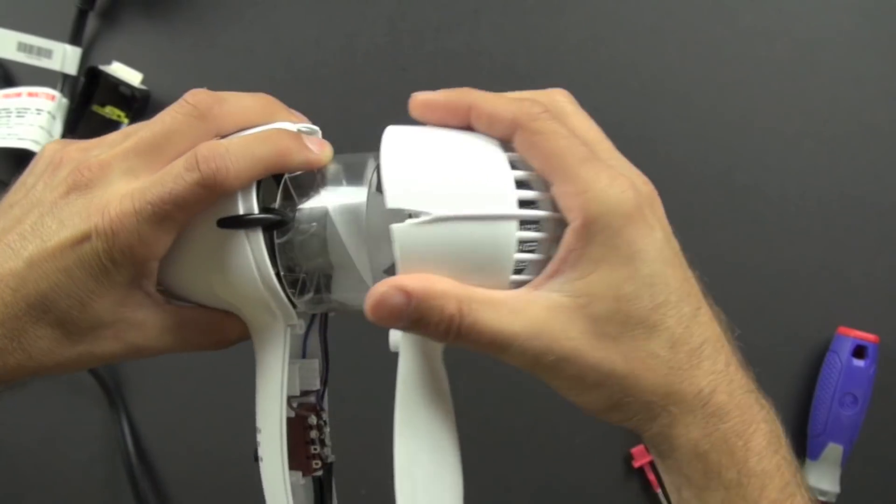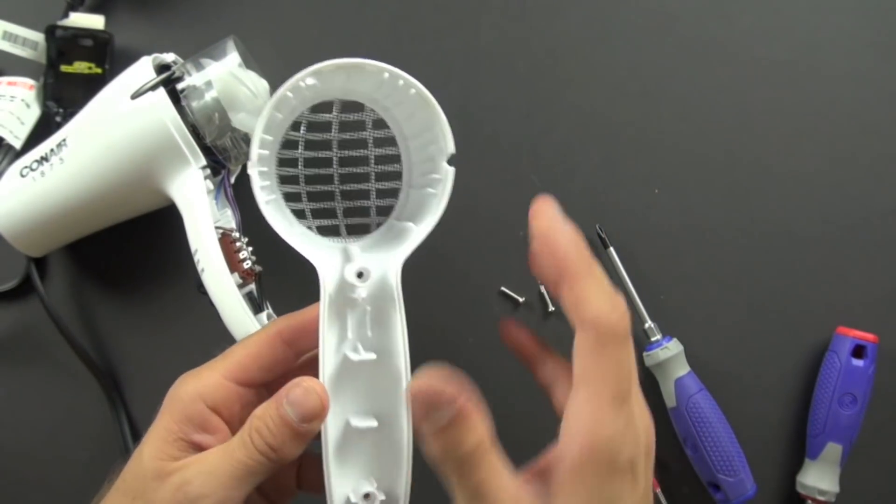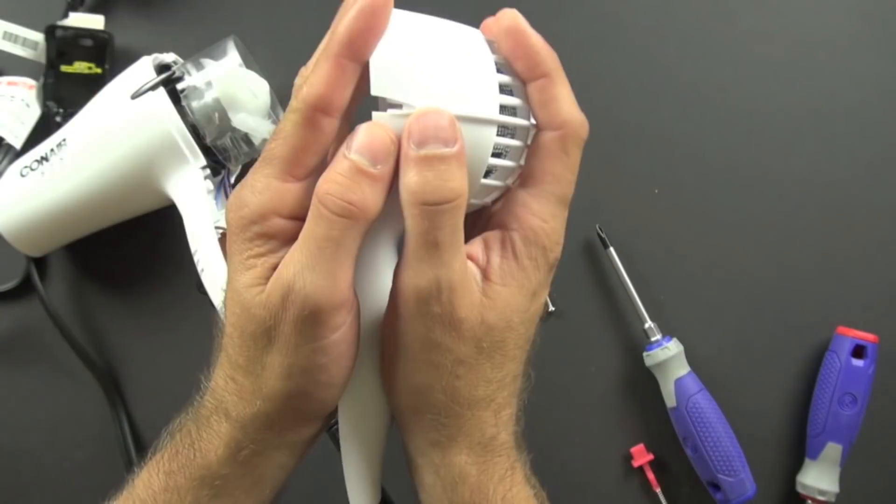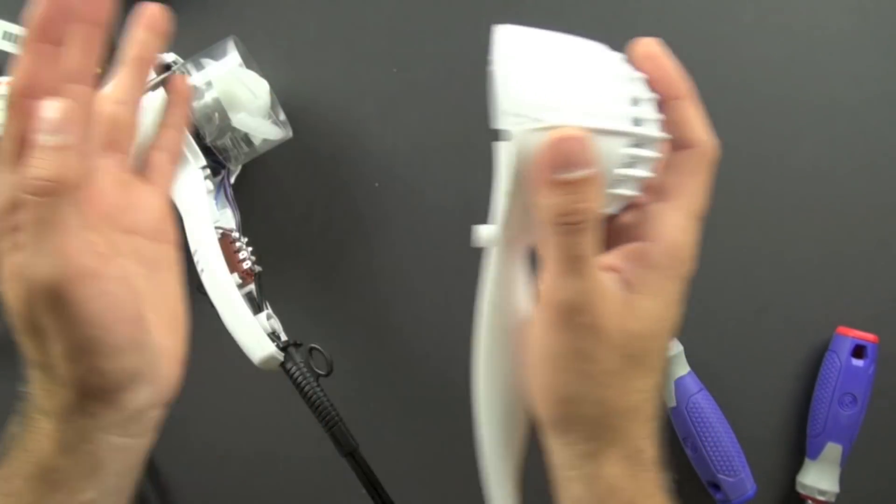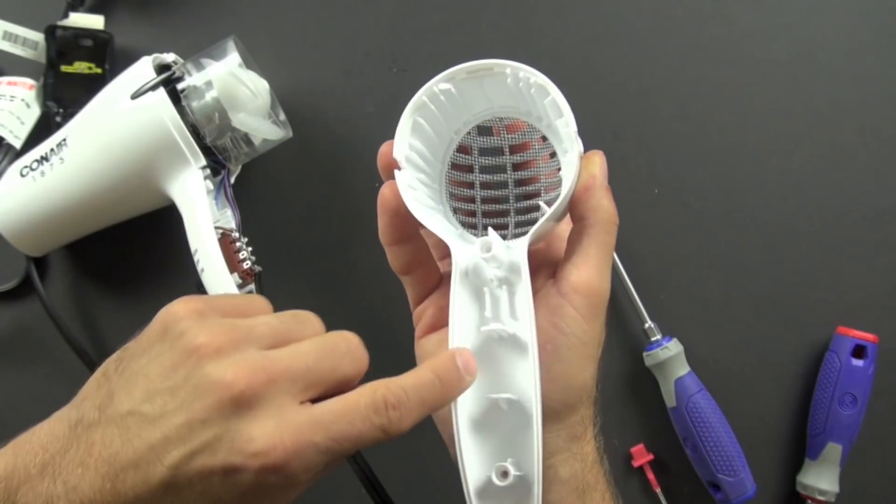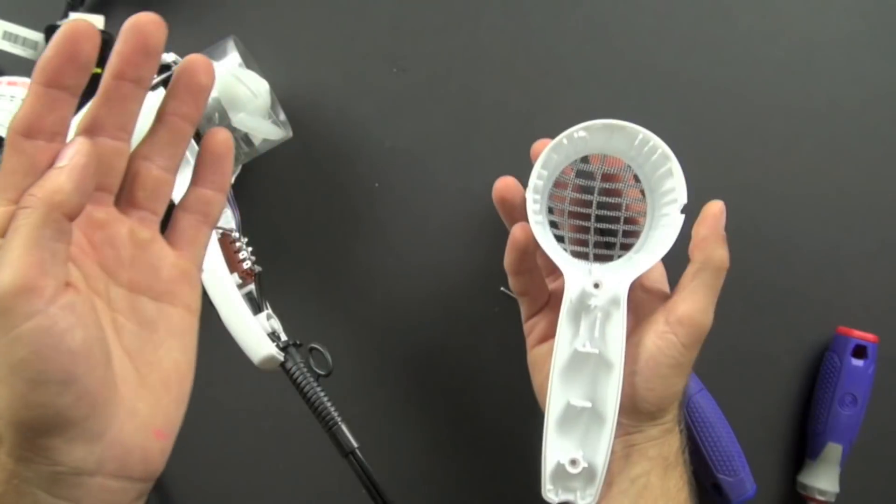So let's take this apart here. If you look on the inside, you can see that this was an injection molded part. The mold came together like this, and plastic was injected, and then ejector pins, which you can see the little marks right here, pushed on the part and caused it to drop out.